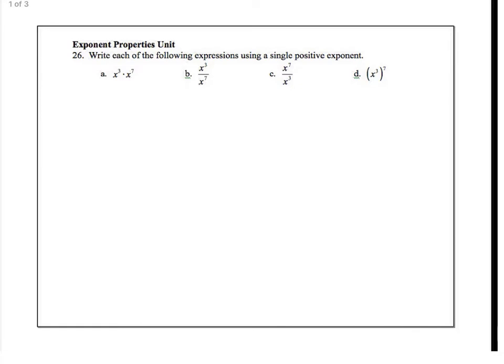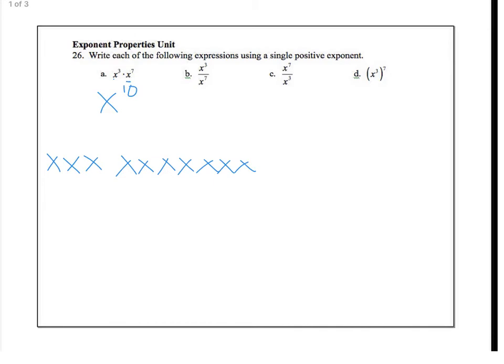So for A it says x cubed times x to the 7th. Well, if I expand out x cubed, that's like having 3 x's multiplying. So that's the x cubed, and then if I want to take care of the x to the 7th, that's x times itself 7 times, so I have to add 7 more. Now that I'm done, I can go ahead and count how many x's I have total. My base, which is x, stays the same, and I have 10, so it's x to the 10th power.